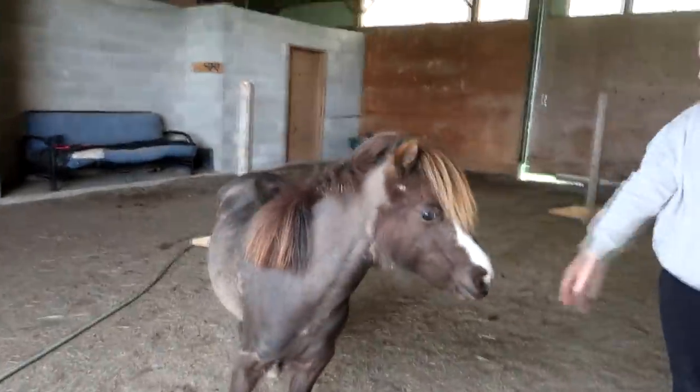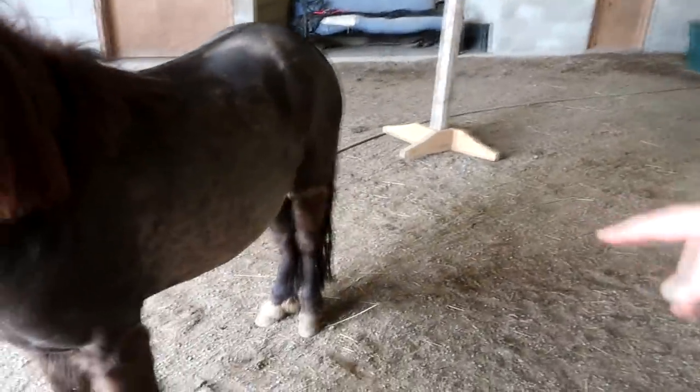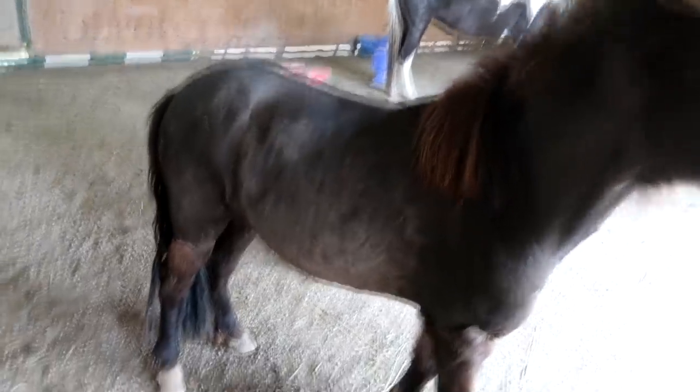That moment you take the horse's blanket off and you're like — are you fat or are you perfect? She looks like she has dapples! What is that — is it dirt or dapples? We never saw them before and she's a good weight. Honey, do you have dapples? It could be her hair growing back or actual dapples. Look — this hair on her legs never falls out. Wait, is it dirt? I honestly don't know.